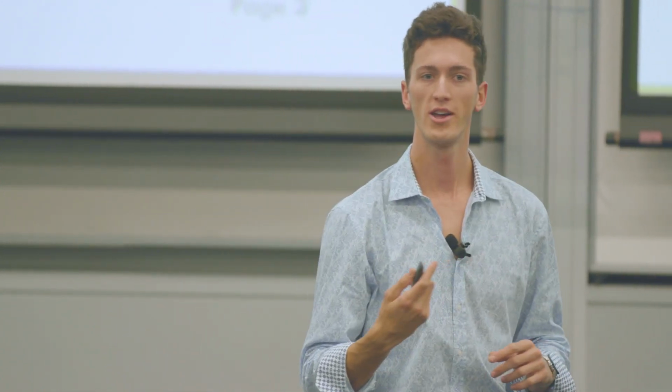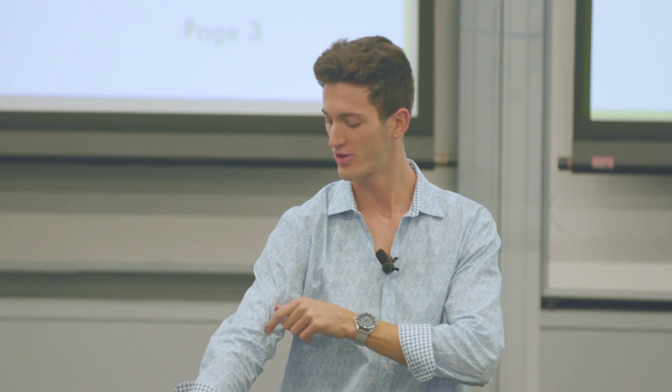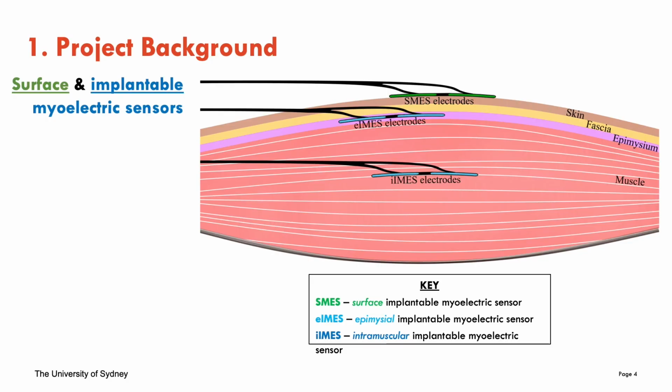This is all very well. I've popped 3 electrodes on my arm, but I'm measuring all the muscle activity. I don't know what muscle I'm recording. So if I put it on my brachial arm, I may not just be recording the bicep, but maybe the tricep and the side muscles as well.